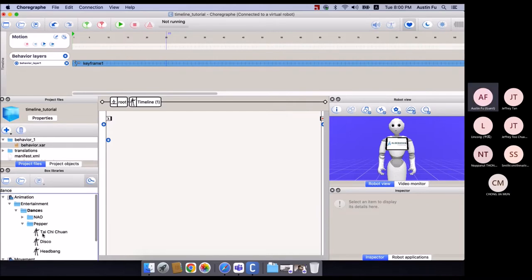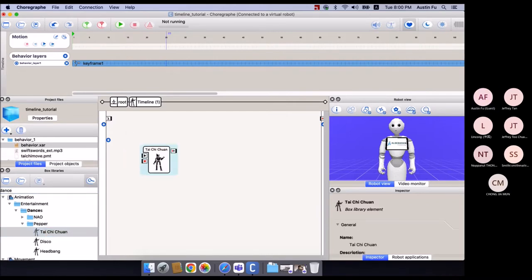Absolute dance. Okay, this is telling Pepper to do some Tai Chi, train dance. Okay, that's the difference between the motions and some behavior layer. But for the behavior layer, we know that it's the same as what we were programming before, but we just add a motion into it.